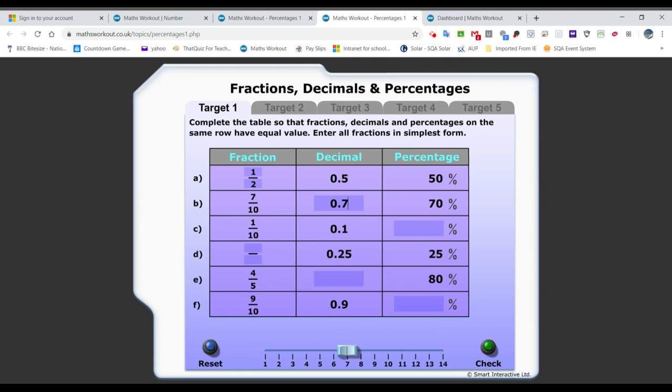Okay? So probably the toughest one to do is the fraction, but these are easier ones, and then it goes to tougher ones. If you're writing a third as a fraction, you have to write it as 0.333 because 0.3 would be 30%. So you'll see tougher ones here as well.